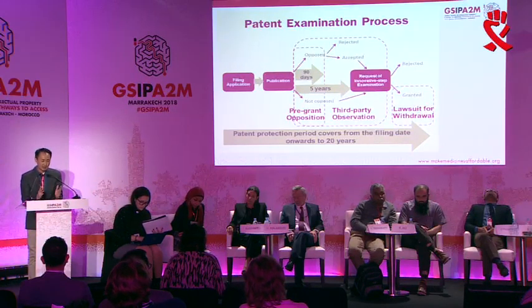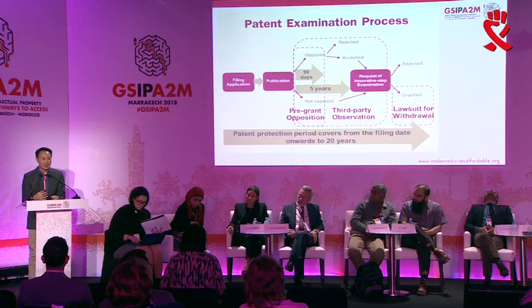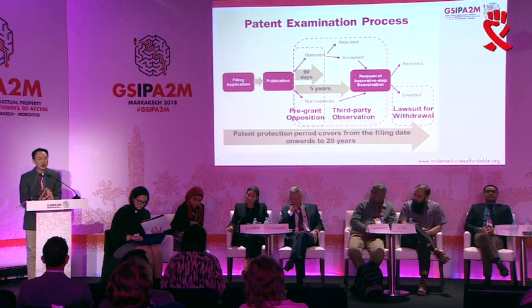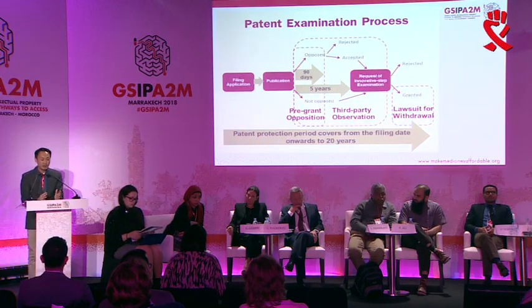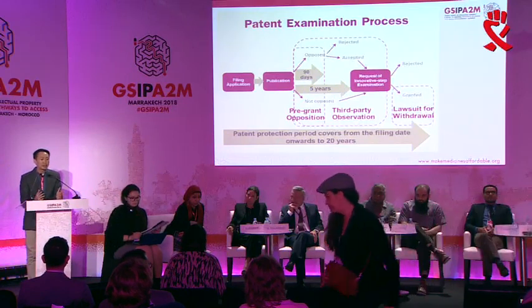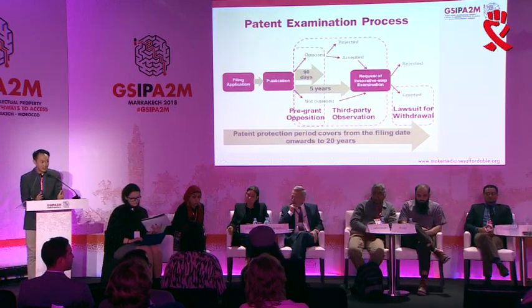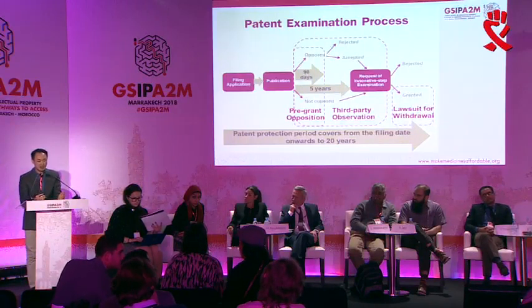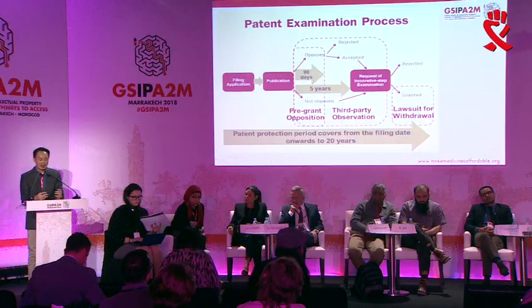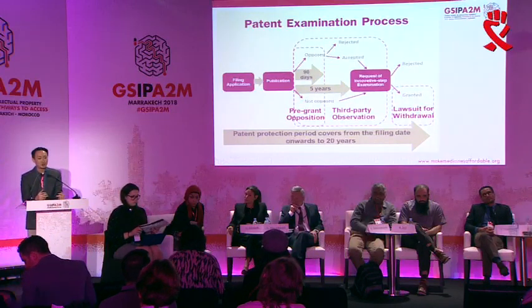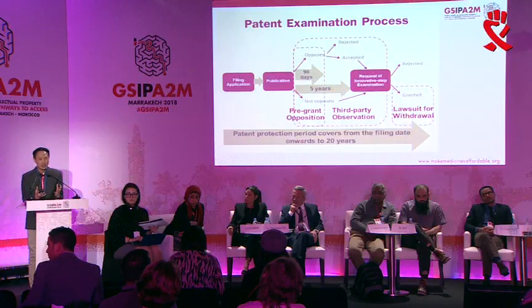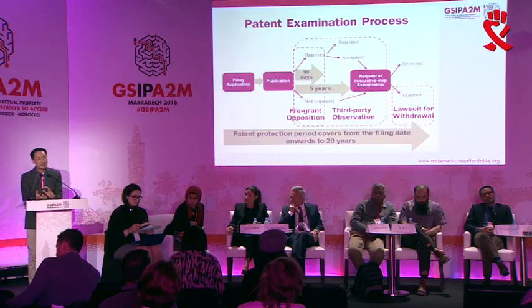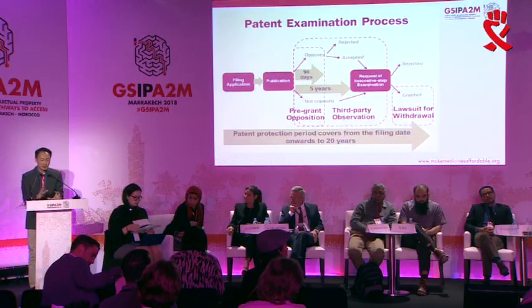That's another problem that we have found, and it's a big challenge for us as well: how to file the pre-grant opposition in time. And by Thai law, we don't have post-grant opposition, which makes it worse. Before that, we can file a third-party observation to the patent office. But in our law, it depends on the decision of the head of the IP office whether to make use of our information to consider giving the patent to that medicine or not.